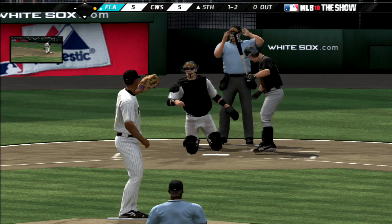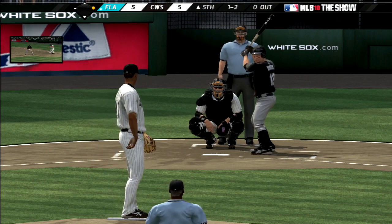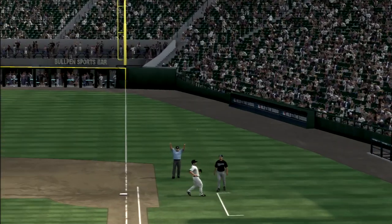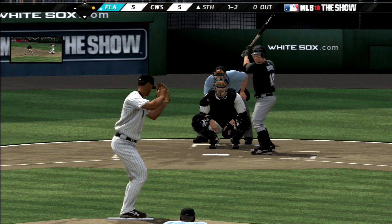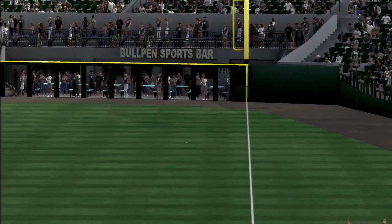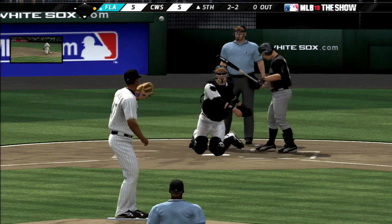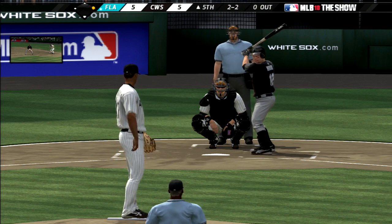Shooting for the outside corner, but he missed it. 1-2. Now a ball grounded foul down the line near first. Hit hard to the right side, but foul, so we'll see if he can straighten that out. Here he comes again, 1-2. And he takes very close to the inside corner here. 2-2, though. Boy, and this fifth inning has just been a disaster from start to finish, and we're not even at the finish yet.